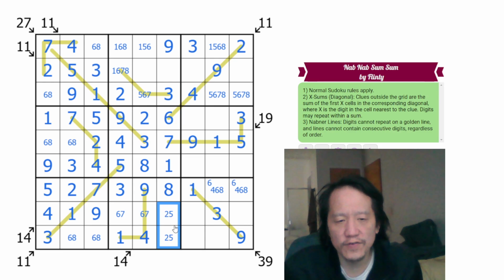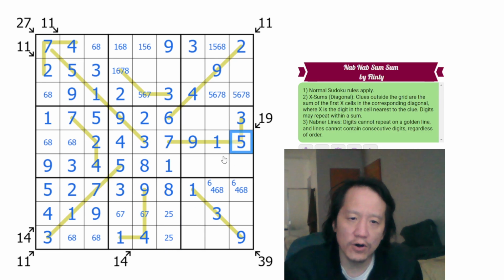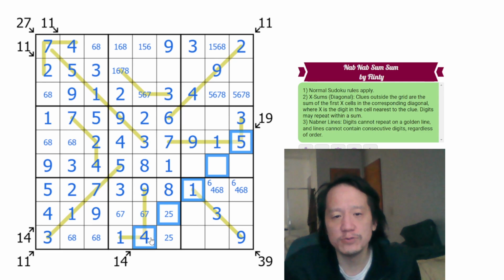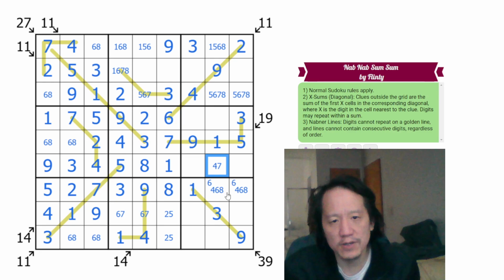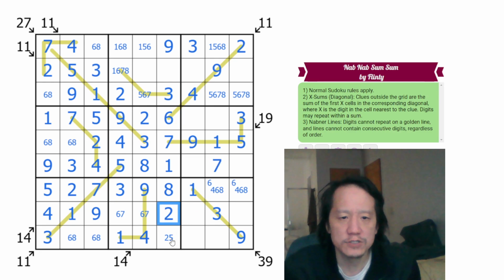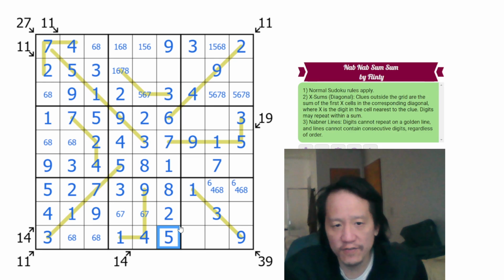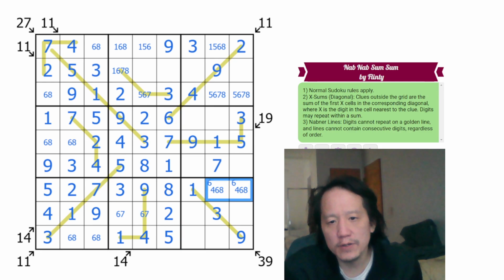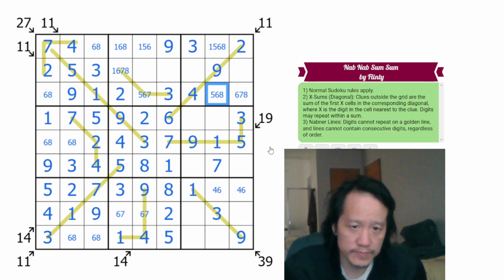Since this is 2 and 5, we know all 5 of these digits on the diagonal must add up to 19. These already add up to 10, so these two must add up to 9. So this is 4 or 7 to add up with 9 with the 2 or 5. The 4 can't be here, therefore this must be 7, which forces this to be 2, which makes this 5. So this can't be 8, and it cannot have... We know it's a 4, 6 pair. This can't be 5. This can't be 7.